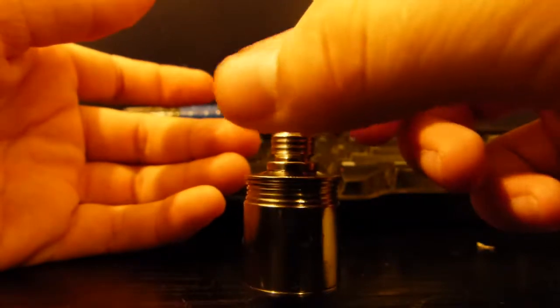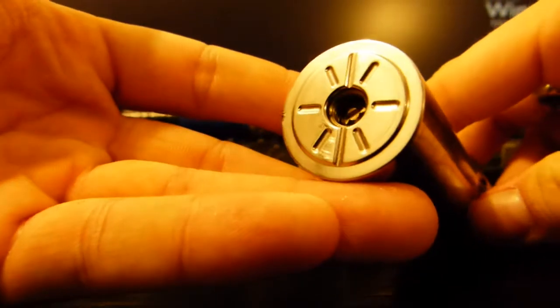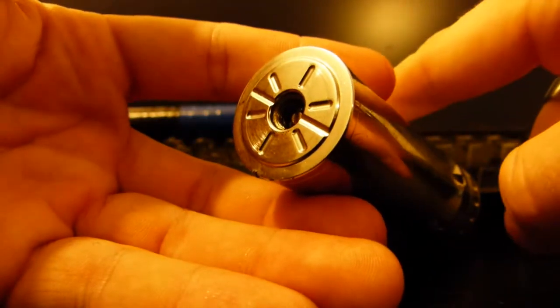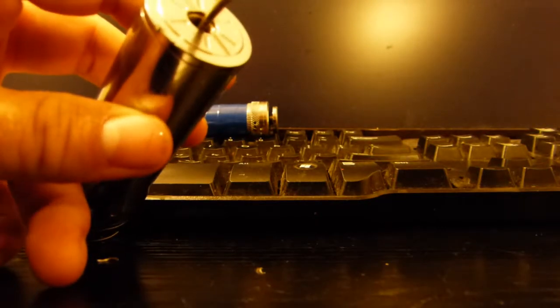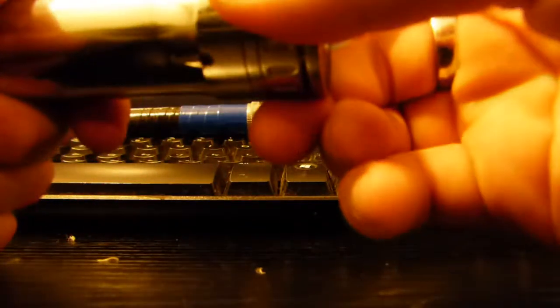So there she is, all the beauty that she has. Moving on to the Hades mod. Now you can see a really nice close-up of this. If you can look in there, the pin in the 510 connection is raised, like it has kind of a conical shape to it, so it juts out, and it does a really good job of making connection. Now this on the inside is adjustable. You can take your flathead and stick that in there and adjust it that way. That's a lot simpler than taking this piece apart and trying to do it that way.